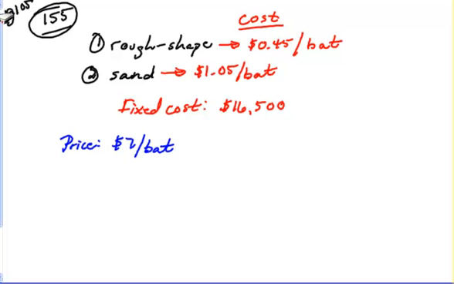Does somebody want to come up and do this? Do you kind of see what we're supposed to do? What is it we're looking for? Read the objective in the problem. That'll even help you beyond looking at the pattern. What are we trying to find? The number of what? The number of bats. The number of softball bats.